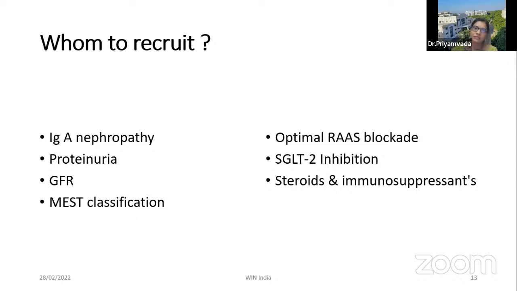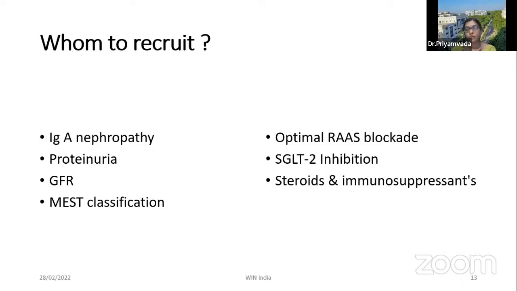It is again up to the investigator. It could be 6 months. But the problem is if you keep it as 6 months, we may not end up getting patients. So maybe you can extend it to 1 year or 2 years, but it should not be too far away, because in the old biopsy there might not have been any sclerosis to begin with. But now many years have passed and the patient is having a marginally low GFR. So obviously what is there in the biopsy is not likely to represent the situation as of now.